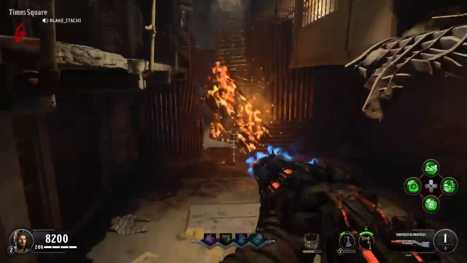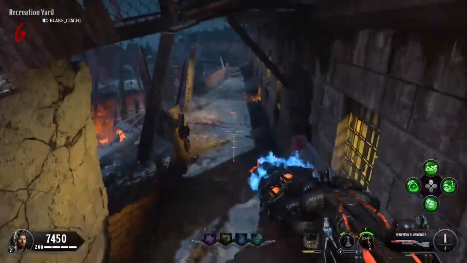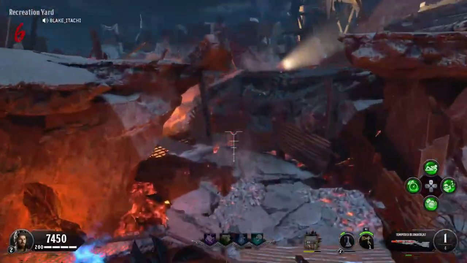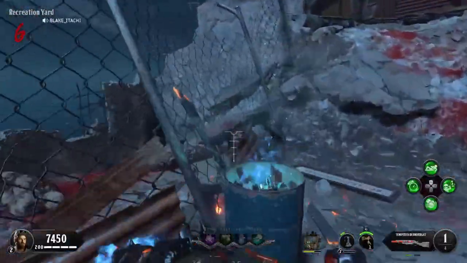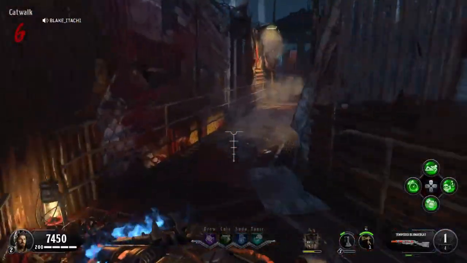So we're going to hit this door open right here real quick. Hit that one. And pack-a-punch is in the first powerhouse, so that's good. That way the warden won't be able to knock it down. So here's that one. We're going to keep heading over.